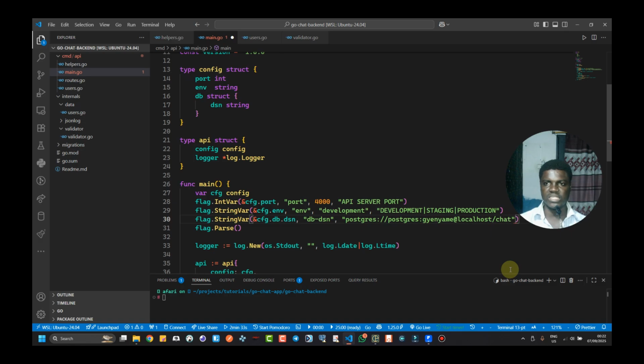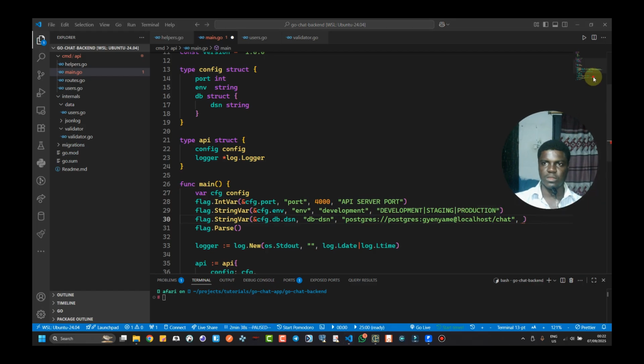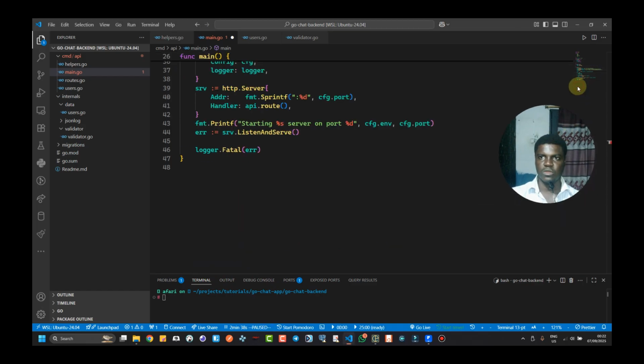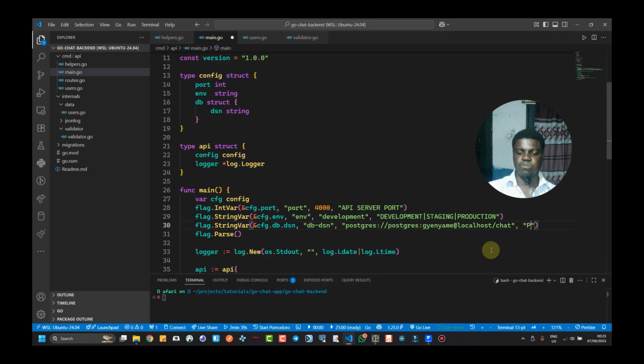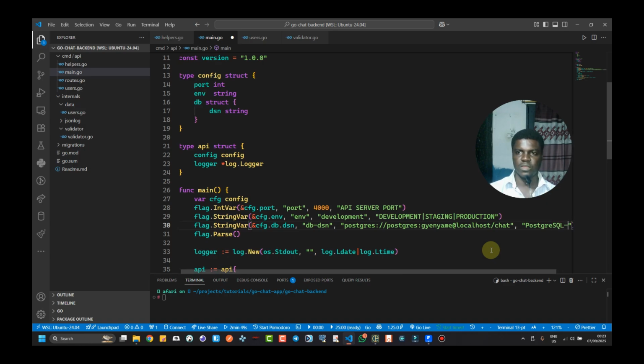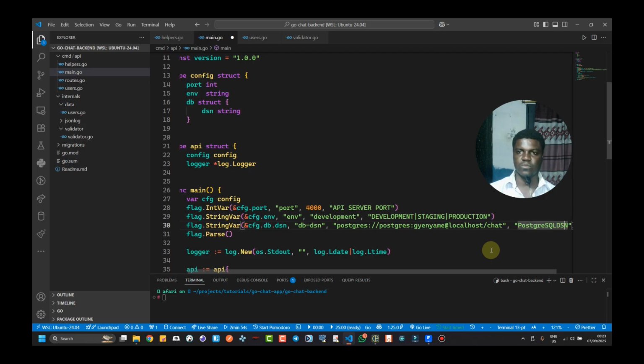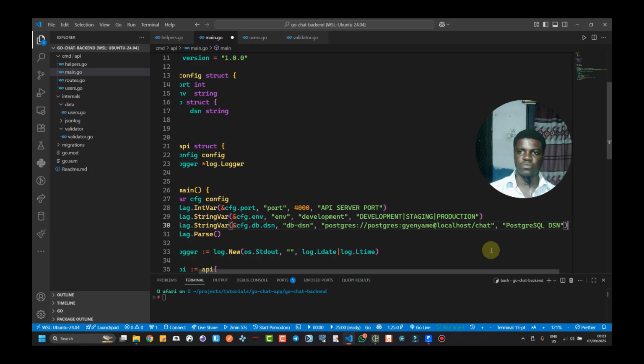We set it to chat like this one, and the name that we want to give it is PostgreSQL DSN like this one. I'll give a space for that to be readable. So I've already set the flag.